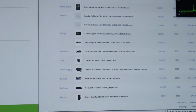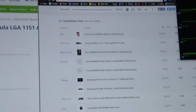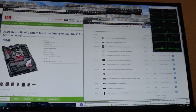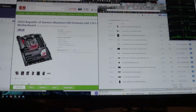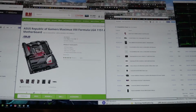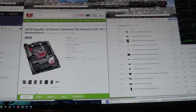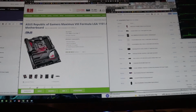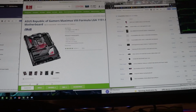Strange. I'm glad that I didn't go with any of the Cherry MX red switches, because again, these are all things that I'm buying blind. I don't have a chance to go into a store and try them out, kind of thing. But yeah, I'm definitely happier with the Cooler Master.